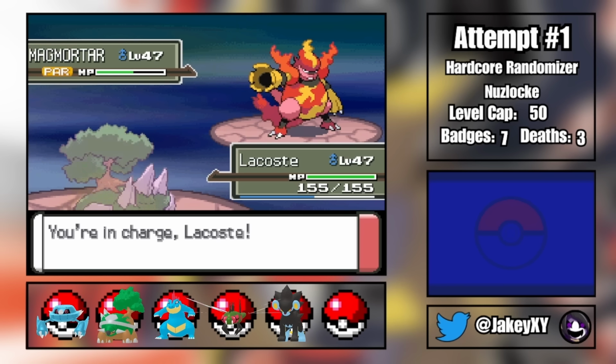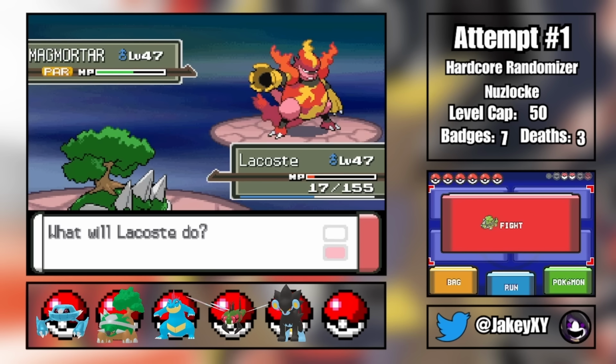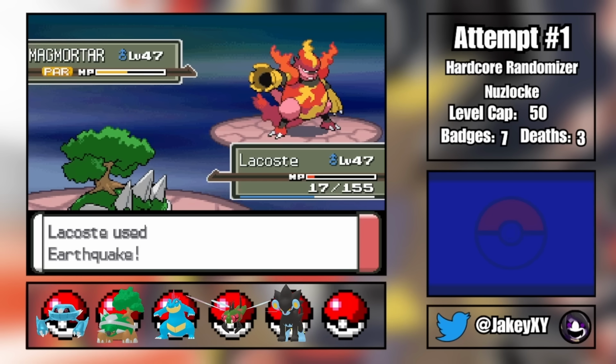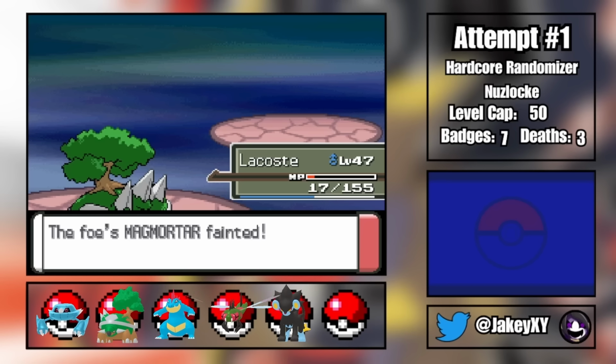We use this opportunity to switch into Lacoste, but this doesn't pay off as Magmortar goes for a Flamethrower, leaving Lacoste with only 17 HP. We take a massive risk and go for a STAB super effective Earthquake and take down the Magmortar. Wow, that was super risky, but in the end it paid off.